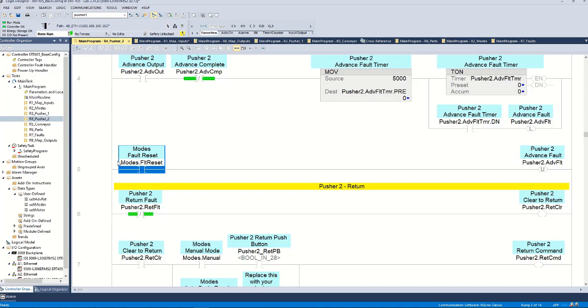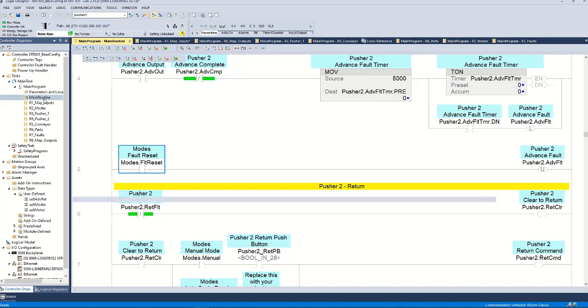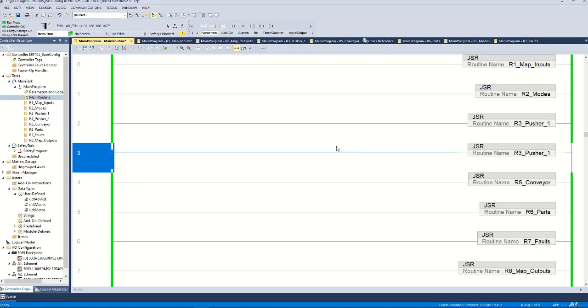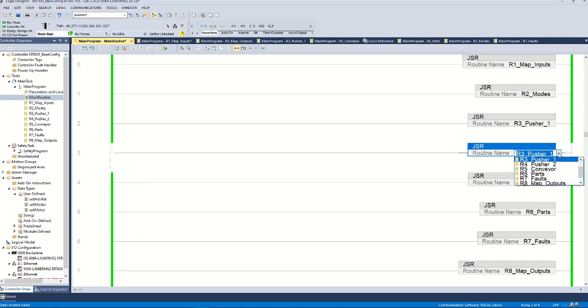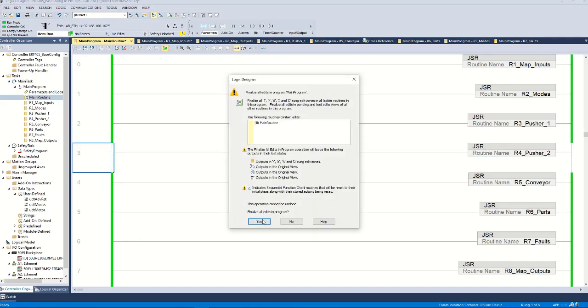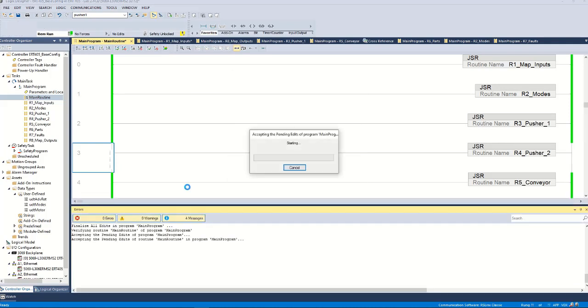This routine is not being scanned right now because I added the routine and I did not create a JSR for it. Very common mistake, which I just made right there. So let's add in another JSR, pusher 2. We will do that.